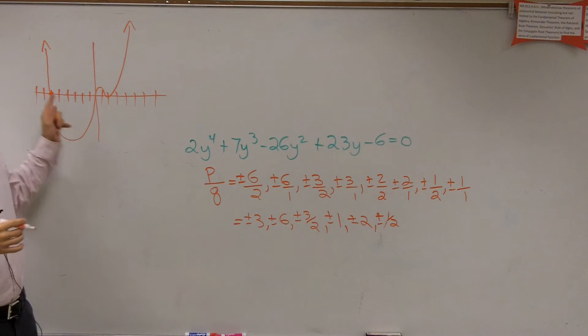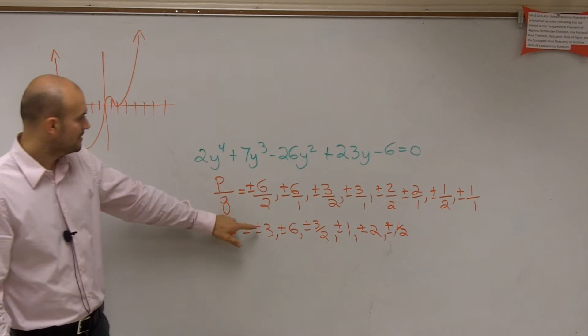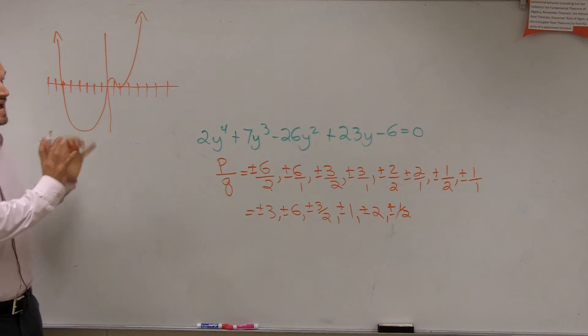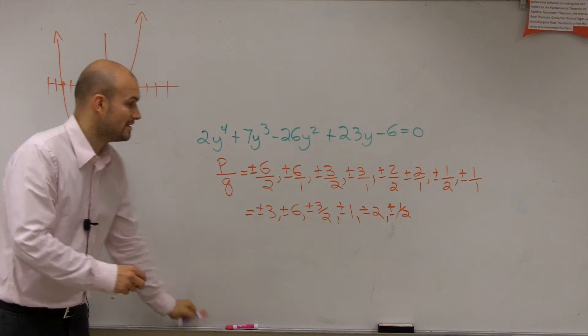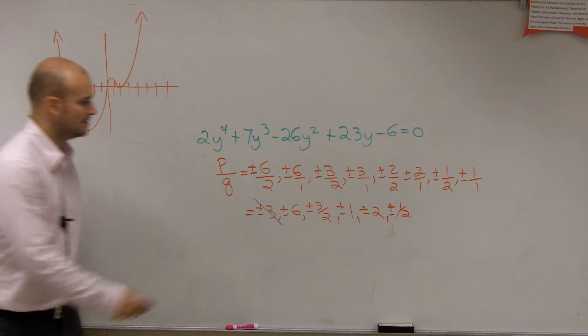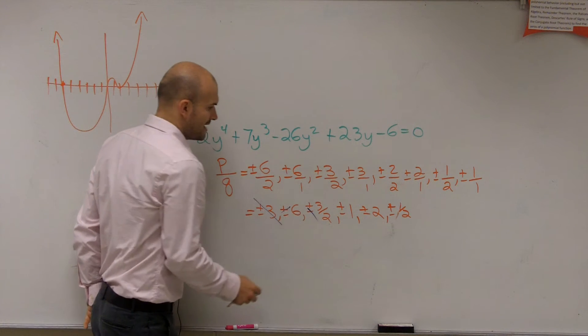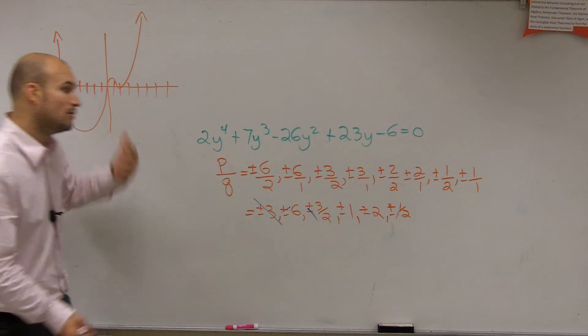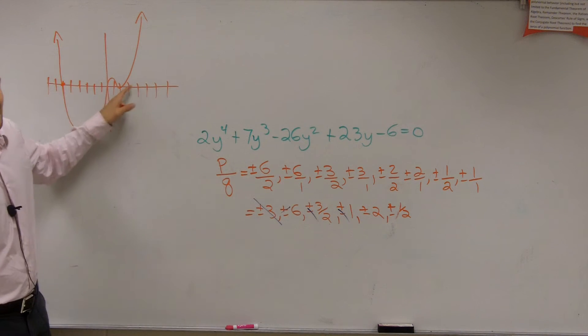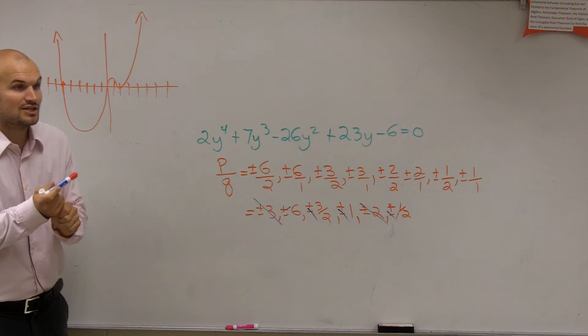But one thing I did notice is I checked in, and it looks like negative 6 is a zero. And I can verify that. But just by looking at this graph, even if I don't know, even if I'm just looking at the shape of the graph, it looks like negative 6 is a zero. Does that mean, let's eliminate a couple of zeros. Is positive 3 or negative 3 a zero? I don't know the exact zeros, but is positive 3 or negative 3 a zero? No, I know that for sure. It looks like negative 6 is a zero. I'll verify it later. But can we determine that positive 6 is not a zero? Yes. Positive 3 halves, that could be. That's like 1.5. It's pretty close. But negative 3 halves is not. So we're not going to have negative 3 halves. Plus or minus 1? Negative 1 is definitely not, but 1 might be.